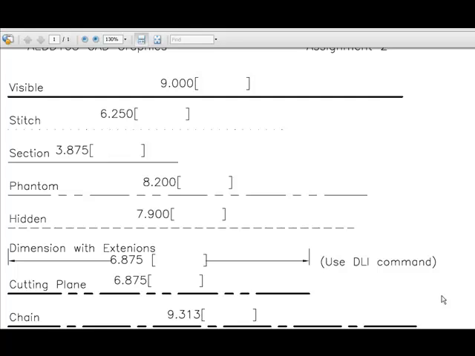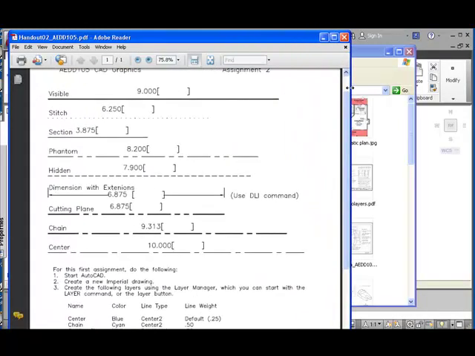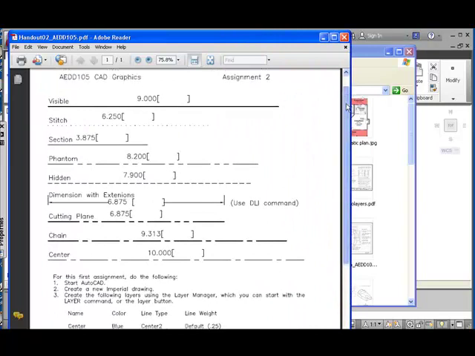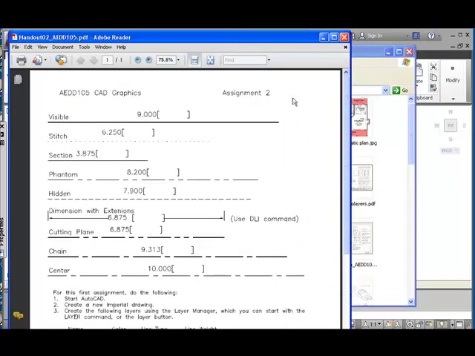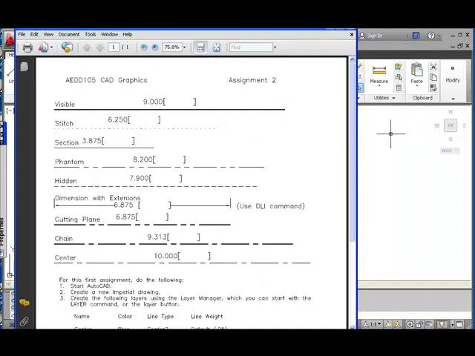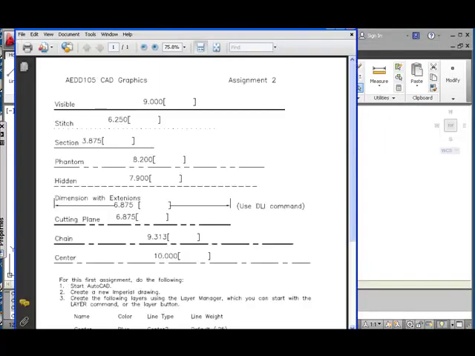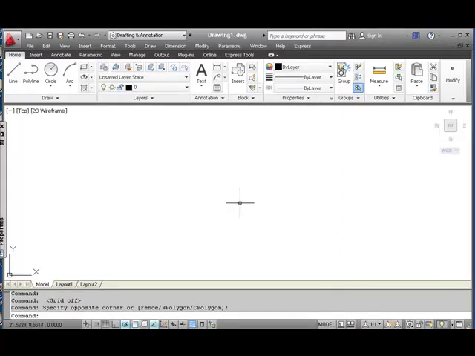This is Meridith Como's version of Assignment 2 tips and tricks. I have a slightly different assignment requirement for Assignment 2, and you can see how to accomplish that at the end of this video. What I have open on my screen for reference is Assignment 2's instructions. I also have AutoCAD, and that's just about all you'll need. If you have Assignment 2's instructions in front of you as a hard copy, you should be fine.